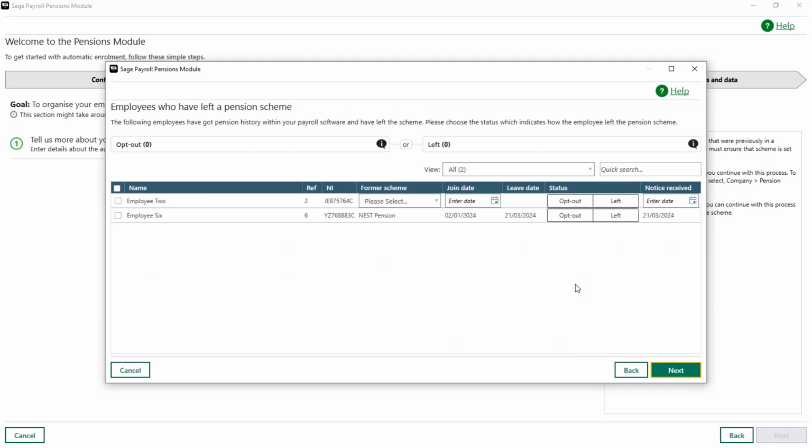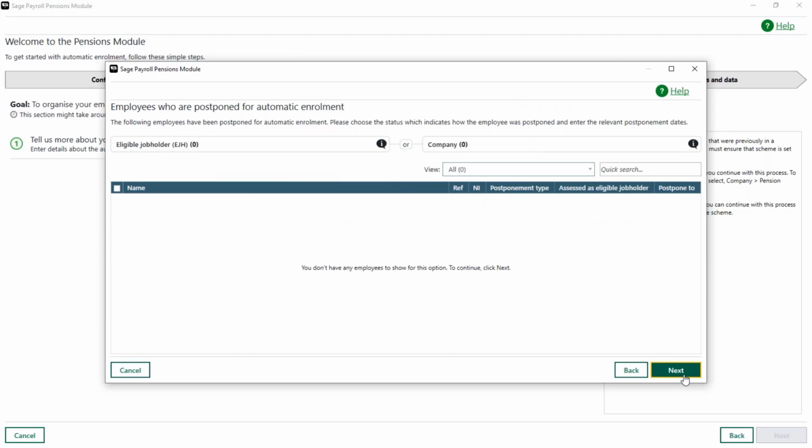And then on this 3rd step, it's asking me about employees who have left a pension scheme. So they either have a pension scheme that has a leave date in it, or we've indicated that they opted out or left. So for this one, we need to say what scheme they were in originally. So they were in my Nest pension. They were put in on the original duty start date, but they opted out. I should put the right date in there. So this is why you're going to need the information to hand. And the next employee as well opted out of the pension. So they were auto-enrolled, they've opted out. They will need to go back in at some point when you do your re-enrollment, but for now, that is their status.